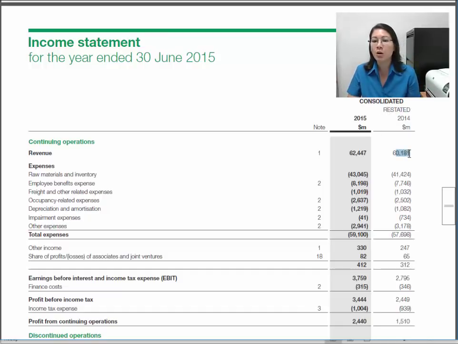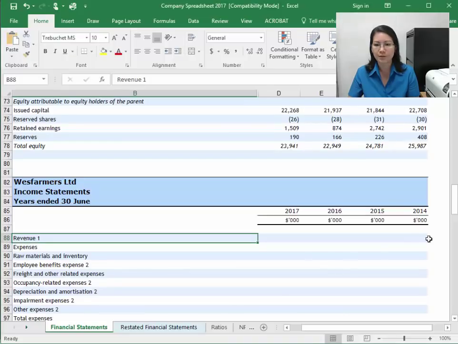Anyway, I'm going to start. I'm going to enter these figures in. I'm going to pause the video so you don't have to sit there and watch me physically typing them in. And again, I'm going to use formulas for my totals to check that I've entered these figures in correctly. They're starting with 6181 for 2014.